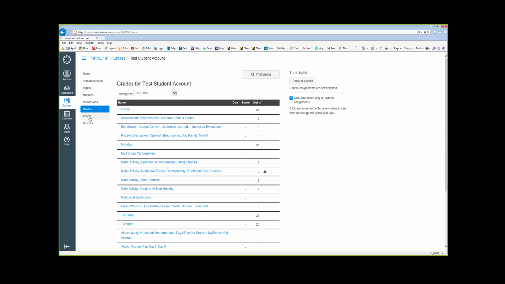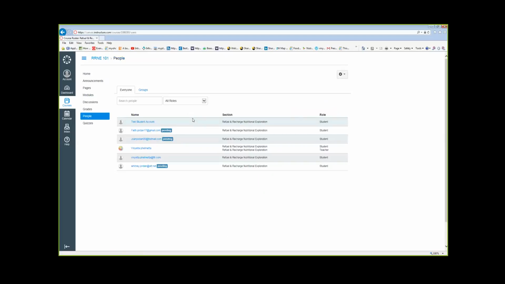The people section of this design just gives you a general idea of who's actually enrolled in the course. I kind of kept this open for them to view, primarily so they can see who else is enrolled in the class. I don't think it needed to be a secret as to who the other participants in this course are. I think more so I kept it open just so I wouldn't include this portion here.